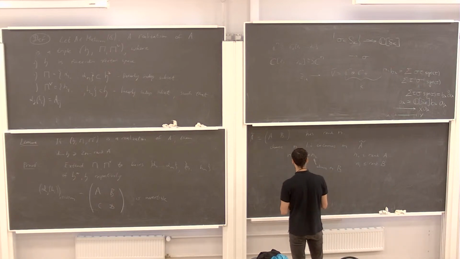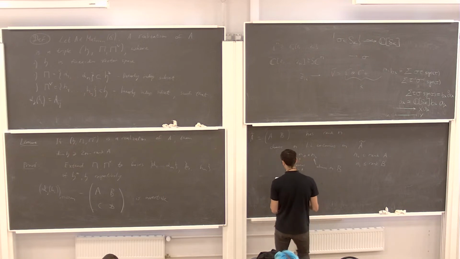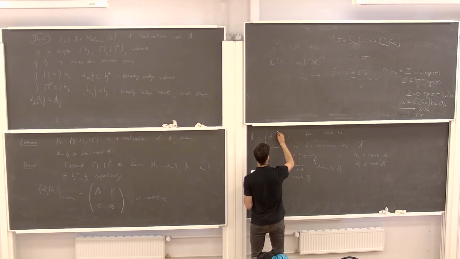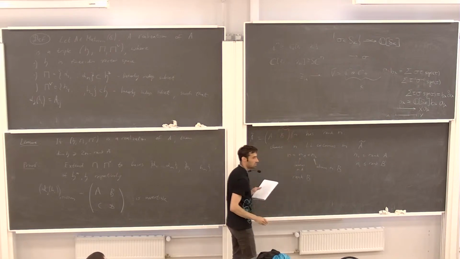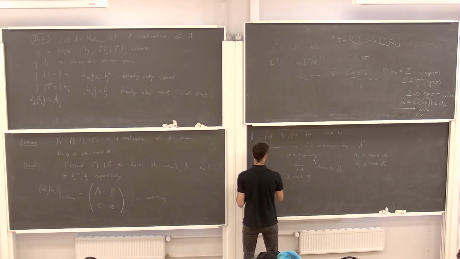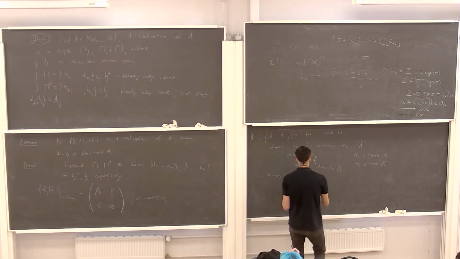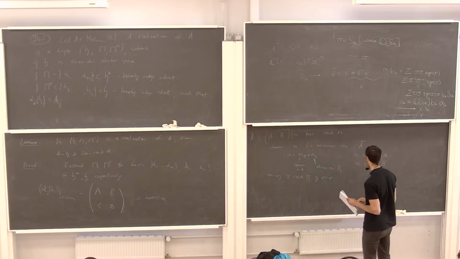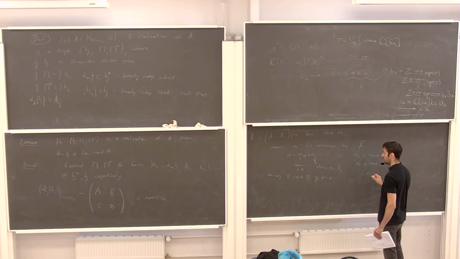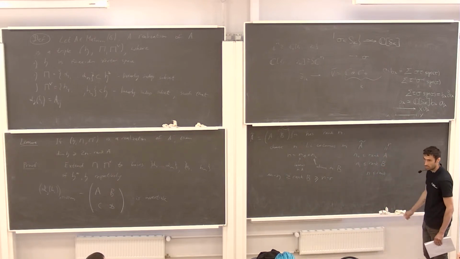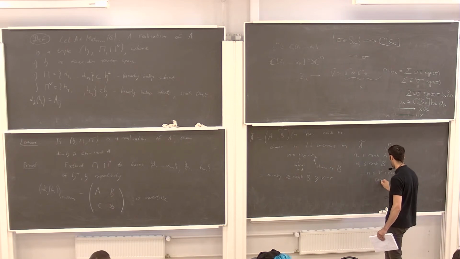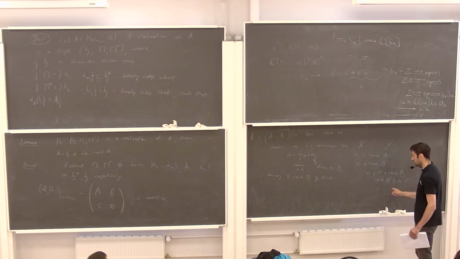Right. On the other hand, rank of B, so B is m minus n by n. Right, so rank of B is less or equal than m minus n. On the other hand, it is greater or equal than n minus R, right? Because, well, I can rewrite this. n is less or equal than rank A. So rank A, let me denote it by R. So n is less or equal than R plus rank B. Right, so therefore rank B is greater or equal than n minus R. And so that's what I wrote here.